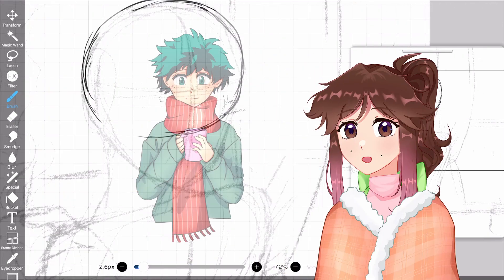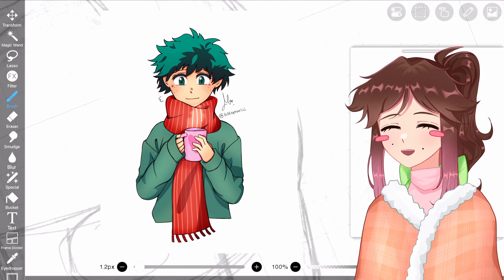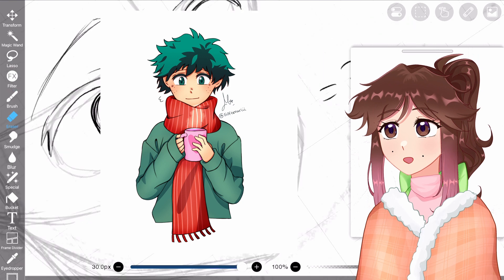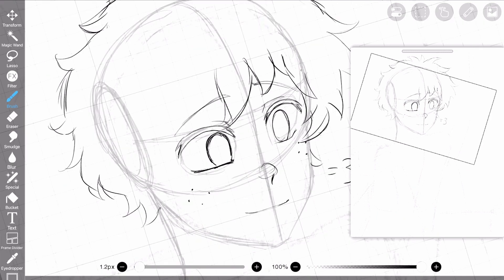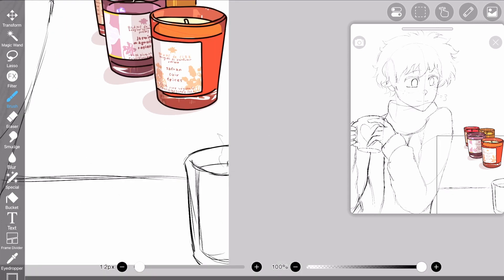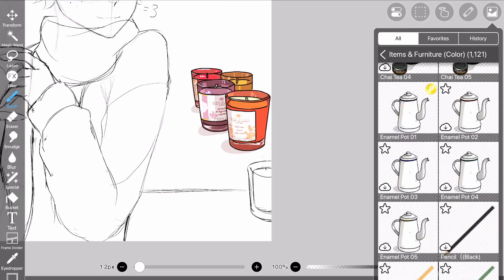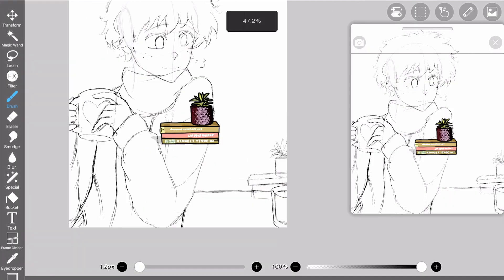My original artwork is this very simple drawing of Deku with a cozy sweater, cozy scarf, and he's just having a nice cup of hot chocolate and having a jolly old time. What I wanted to do with this was turn it into a kind of scene, a little scenario for everyone to enjoy — so I turned this into a setting where Deku is leaning on a wall next to a desk, next to candlelight in a nice rainy weather kind of scenario.